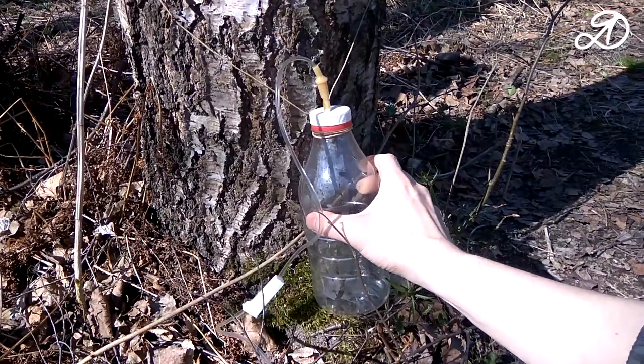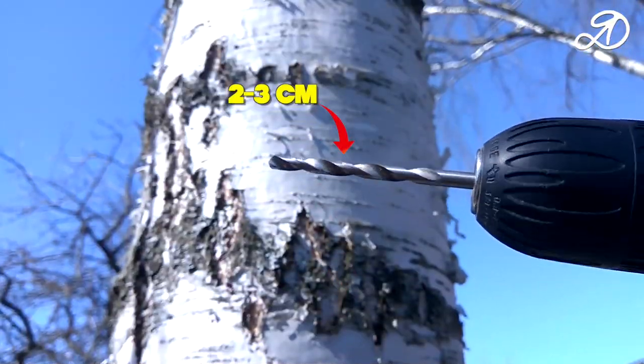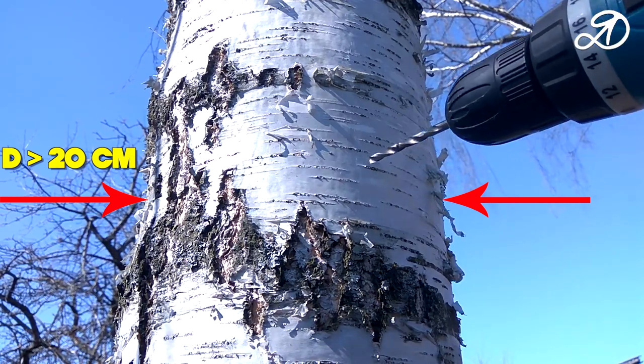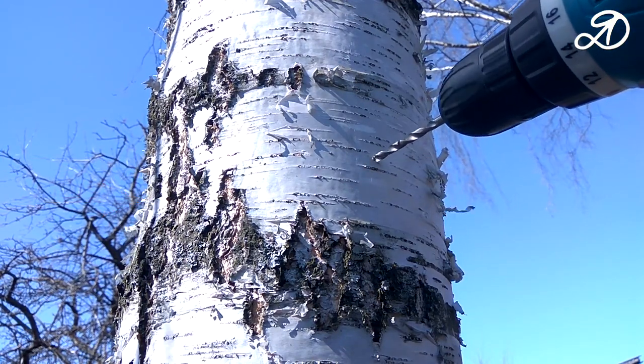Now I will collect birch sap. Note the depth of drilling. Drill diameter 5 mm.